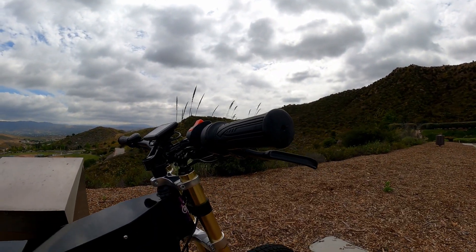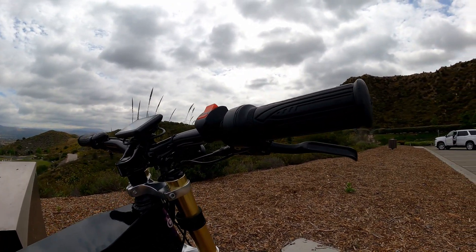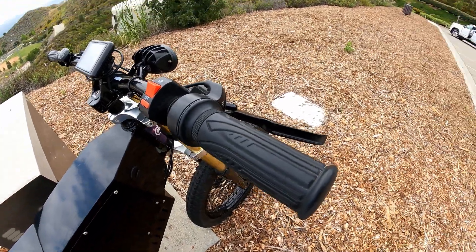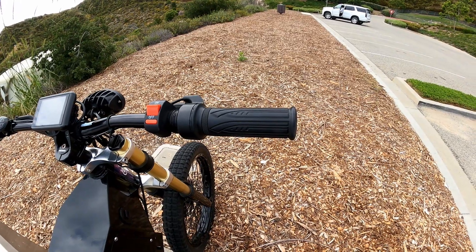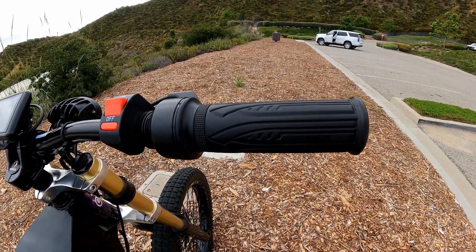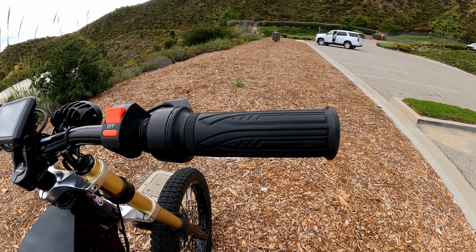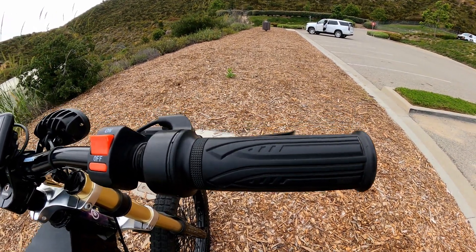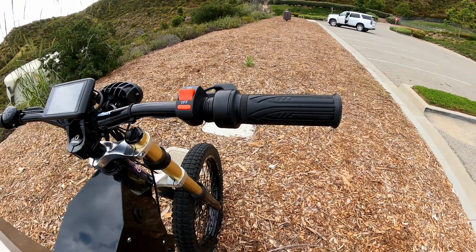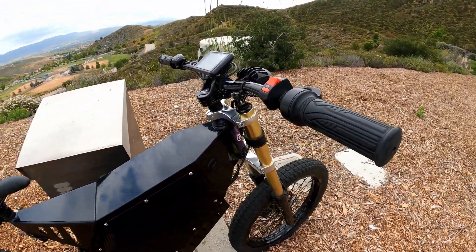The other thing that happened is I ended up pulling the throttle trying to load it in the car — just pulled it, broke it straight out of the housing. You've got to watch that; these things are fragile. Trying to order a new one on AliExpress or Alibaba, they look the same but they're different. I ended up getting one with wrong electrical connections inside. I just used the housing from that one and the electrical components from mine, and it works perfectly fine. It's a cheap throttle but I really like it — it's really smooth with no lag.